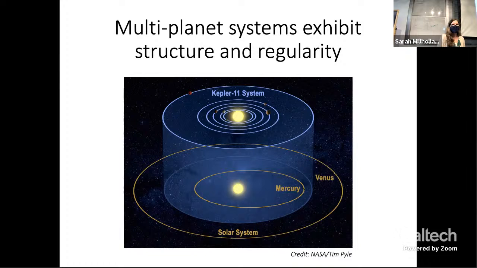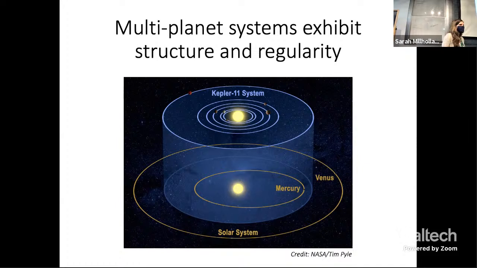So one of the quintessential examples is the Kepler-11 system of at least six planets, which was discovered back in 2011. This system is very compact, circular, and flat. The planets are all somewhere in the super-Earth, sub-Neptune size regime. And they all orbit inside the orbital radius of Venus, with at least the inner five having pretty uniform orbital spacing. So the system exhibits a lot of structure in the sense that there's a very low complexity. It's almost as architecturally simple as you could imagine a planetary system getting.